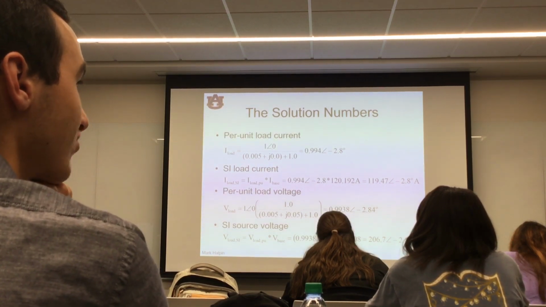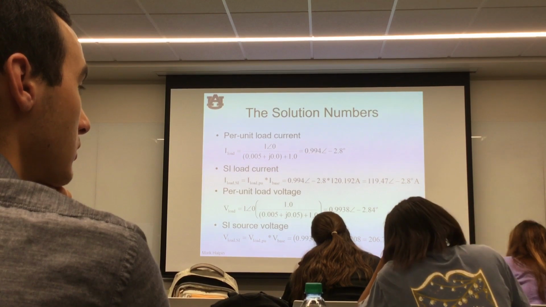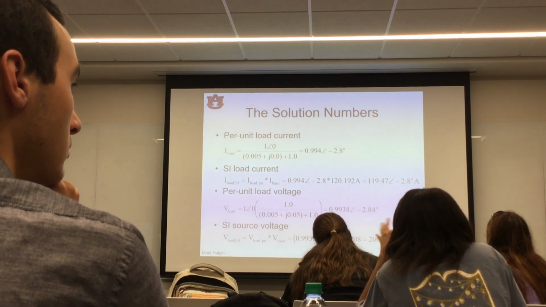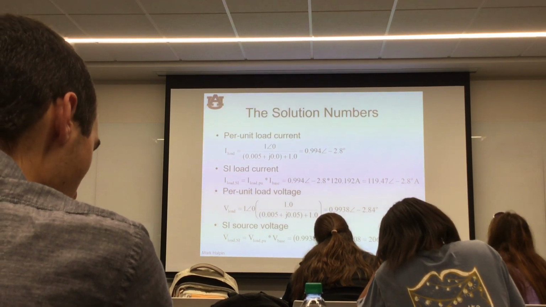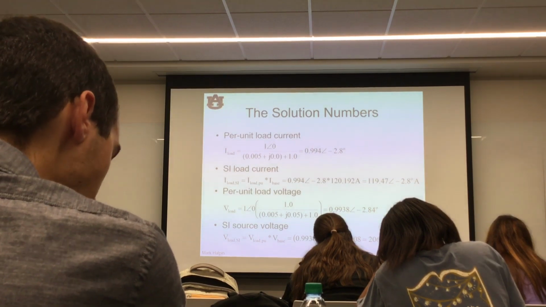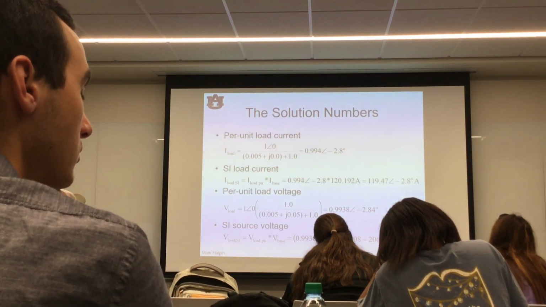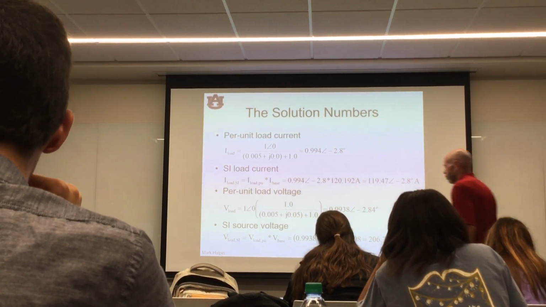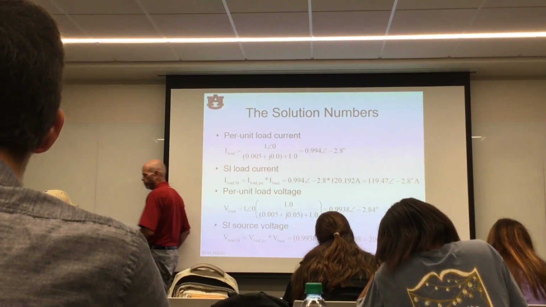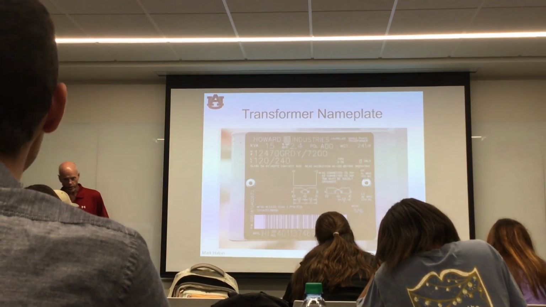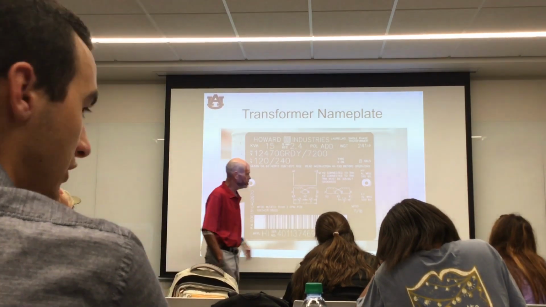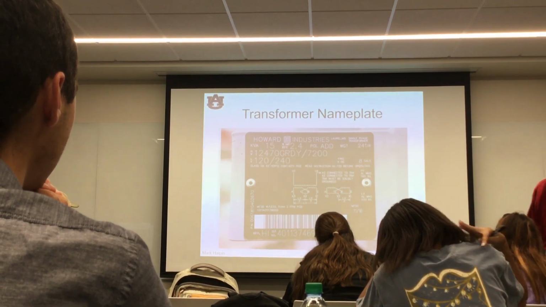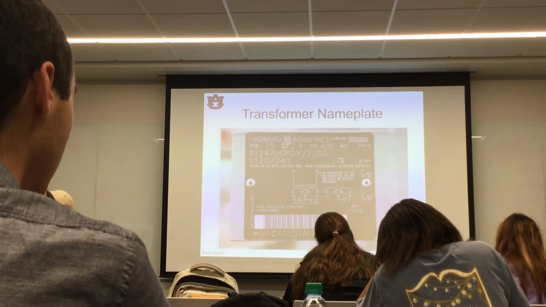All right? The other reason that you usually don't have to do that setup stuff is because oftentimes the manufacturer of equipment will give us the information about the equipment already in per unit. Okay? So we don't have to do it there either. Now let's take a look at how that works. The easiest thing to visualize at this point in our progression is a transformer. Okay? Now this is a nameplate picture of a transformer. This is a pole mount, what is it, 15 kVA? Yes. This is a pole mount transformer. The thing would be on the pole outside your house.